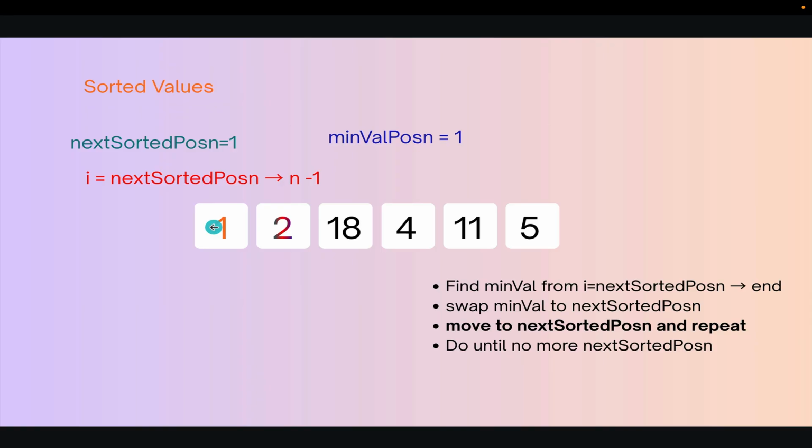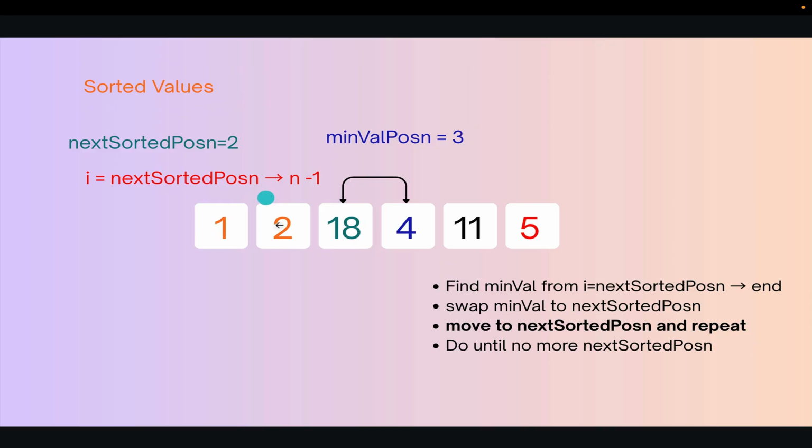The next sorted position that we need to use is going to be 1. So that's over here with value 2 internal to index 1. And now when our I goes from next sorted position to the end, it will actually start at 1. And our new min value position also starts at 1. What will happen is, again, we'll go through our entire array until our I reaches the end, having found the minimum value to be still at this original position. It will kind of like, air quotes, swap with itself and allow us to move forward.